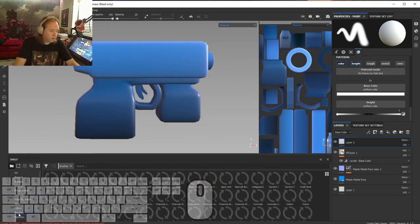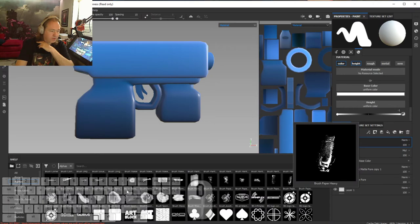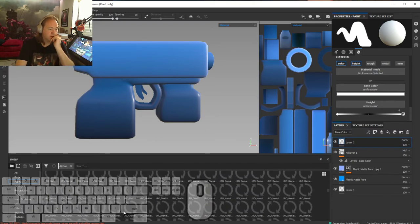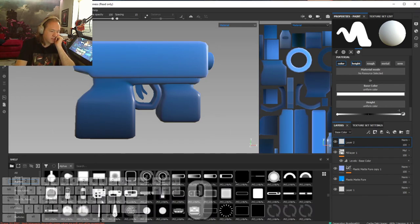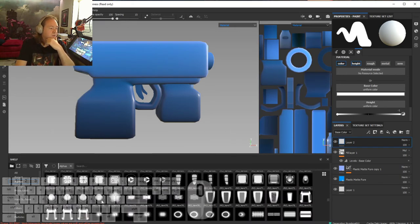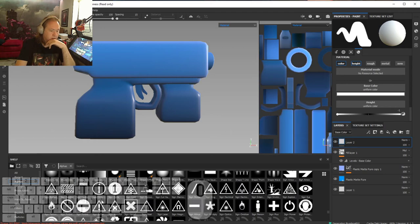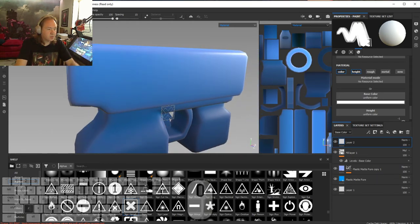So I go into brushes and I just pick a basic hard brush and then go into alphas. You'll not have as many alphas as I have because I've bought a few things. But there's all sorts of built-in shapes and whatnot. This is going to take forever to load. And you can make these. These are just grayscale graphics that you make in ZBrush or Photoshop, Illustrator. You can design your own little things here. So let's pick something dumb. When you select one of these, it applies it as your brush, right?